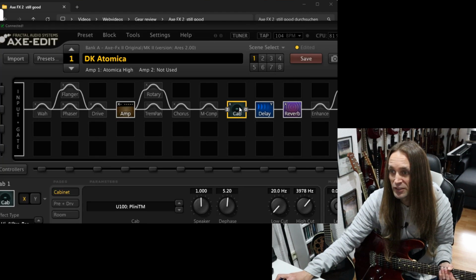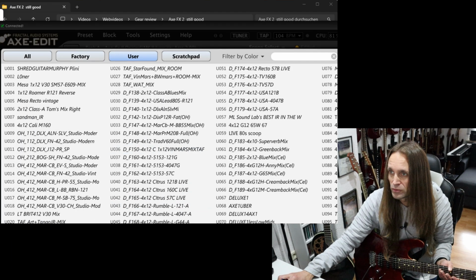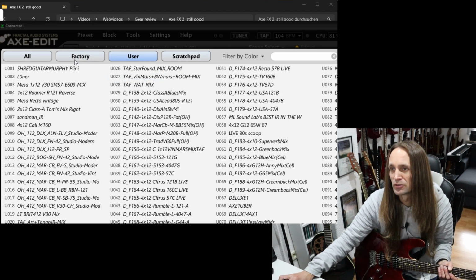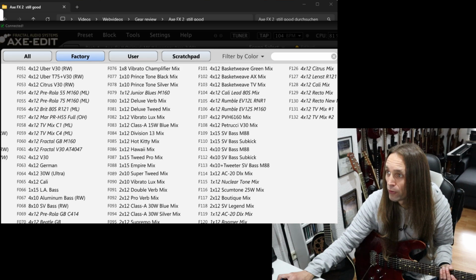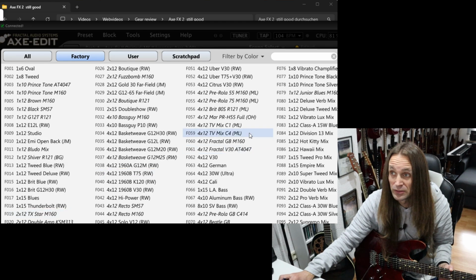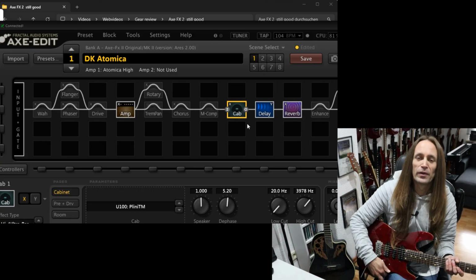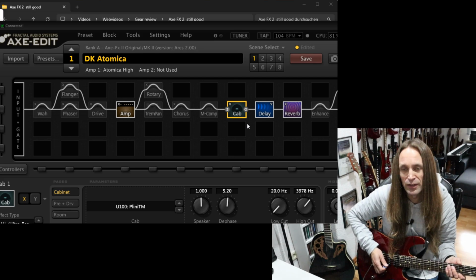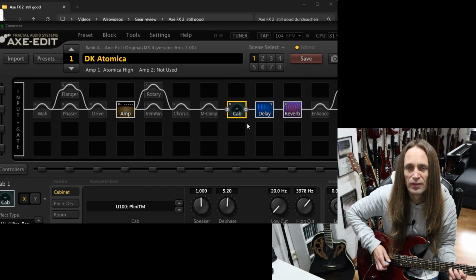And also in the cab section, currently I'm using, as I said, the tone match. So you have your user slots here, 100 slots where you can add your own IRs, and then you have the factory IRs here, well, 132 I think. There are decent ones. And this was the weak point, by the way, in the first version, the Fractal Audio AxeFx I. I think the IRs, you had only 10 slots for third-party IRs, and built-in IRs were not that good.